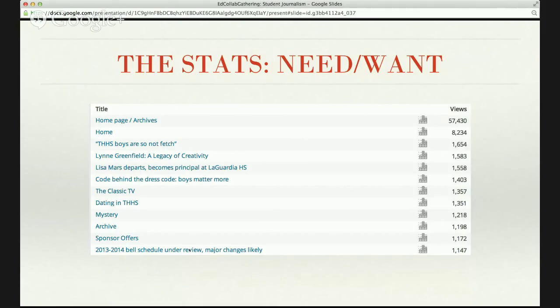What I love about this is, one, the kids want to sell their writing. They want to figure out ways to get people to read their writing, and they love the competition. But two, it shows them that their writing doesn't die.